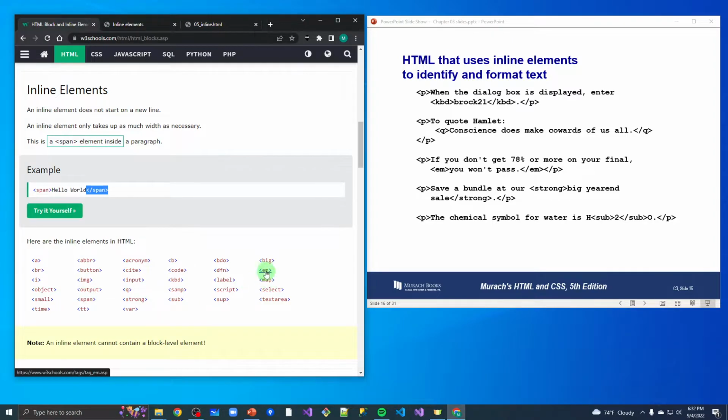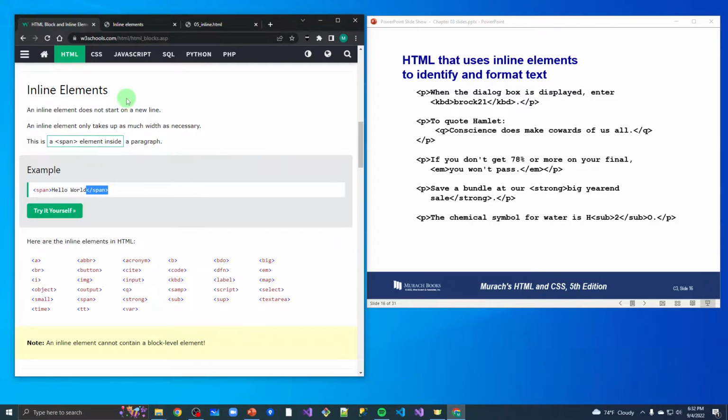Same thing with the EM tag. We did emphasis already. When you use an EM tag around a few words or a sentence, generally it's italics, but it doesn't cause the block element line above, line below, take the whole width. It just goes right within the flow of the paragraph or whatever you're working in. So all of these things, image tags are considered inline elements because we can have words going right up to an image and then more words coming right after it and it'll flow through.